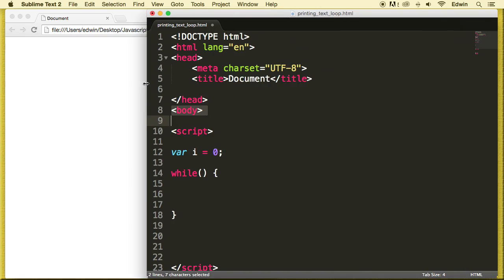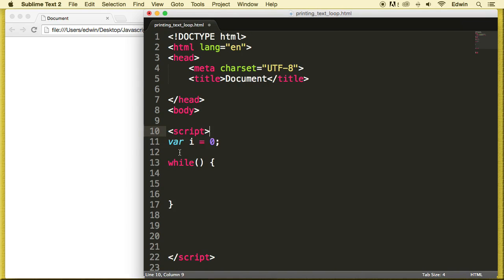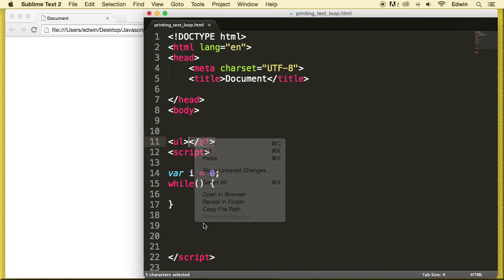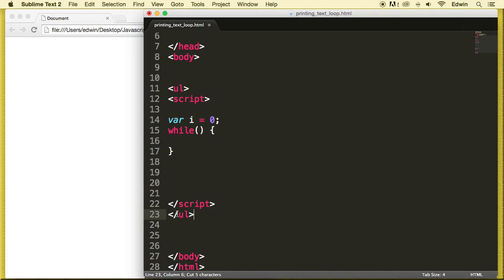All right. Now, I can't put the UL right here because that is not HTML. I have to put everything here as JavaScript. So what I'm going to do is create the loop inside the unordered list. So I'm going to put the unordered list. I can't have a problem saying unordered list. There we go. Unordered list. Anyway, sorry guys, I'm just trying to practice my vocabulary there.